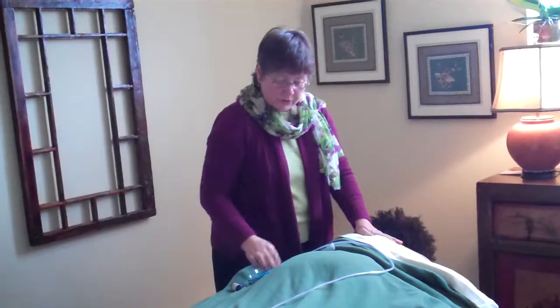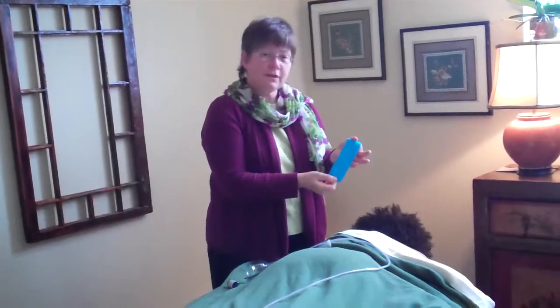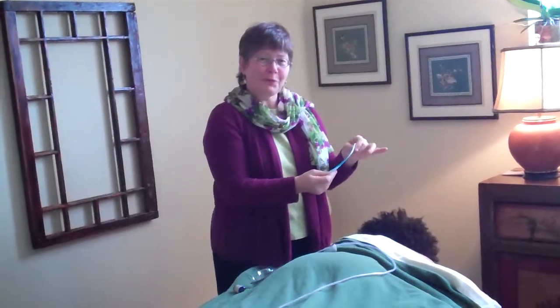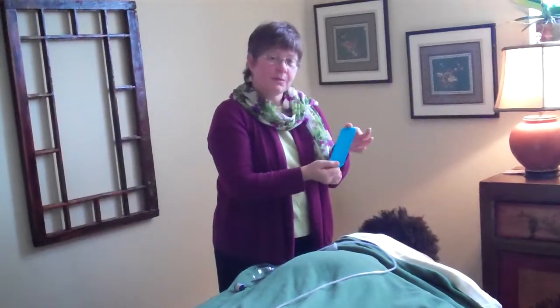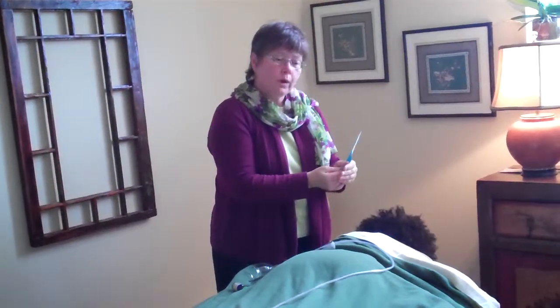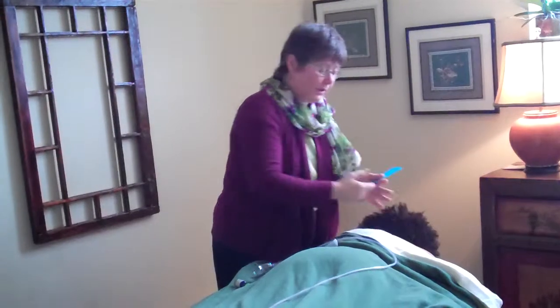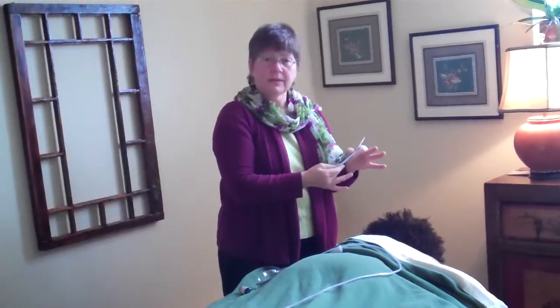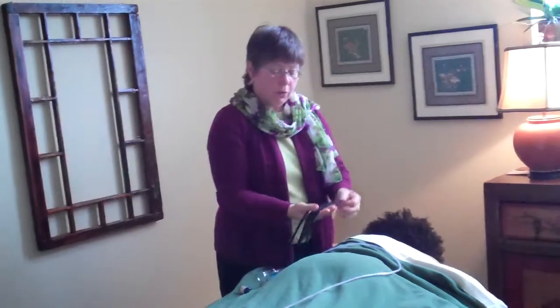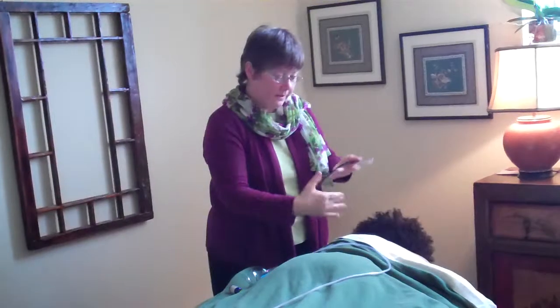The next modality that I like to use when you leave the office is kinesiotaping. And if you watched the Olympics, you saw lots of people with their tape and so forth. That's what this is that I use. This is a modality that works as if the therapist is following you around for 3 days being taped. So it works with your skin, your fascia, your muscles, ligaments, and tendons. It can also work lymphatically to move fluids if we use a tape that looks like this.